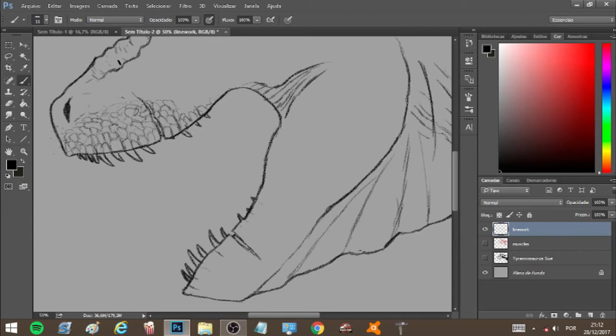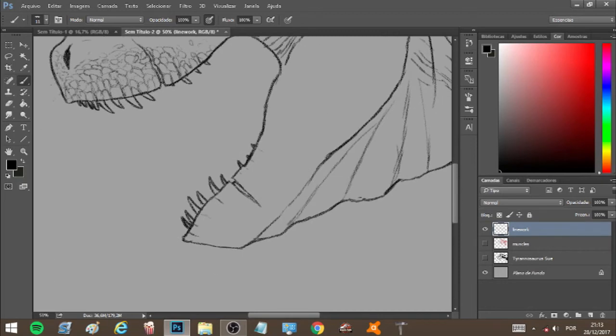Because I don't want to go into too much detail on the scales, I'm going to fade them a bit as they get farther away from where I began putting the scales. There won't be a huge amount of detail on the drawing because the Tyrannosaurus scales were actually about 5 mm in diameter, which would make their skin look like leather until we get up close.